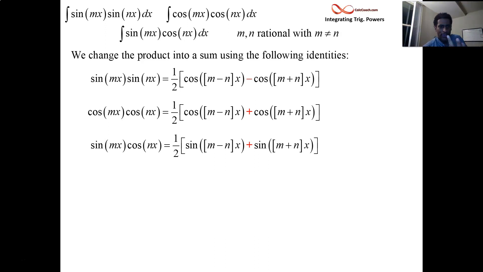Also, keep in mind that with those subtractions there, it could be that there's a negative multiplier in there with the x. But that's okay, we know how to deal with that because we know that sine of x is an odd function. So if you see a negative multiplier in there on the x, you can bring that negative as a multiplier out front. That's an odd function. A cosine is an even function. So if you see that negative inside of a cosine, don't worry, you can pull it out. And actually, it ends up being exactly the positive version of cosine of x. It's an even function.